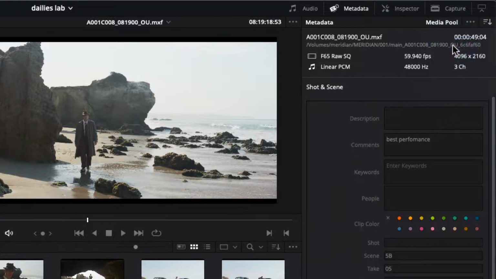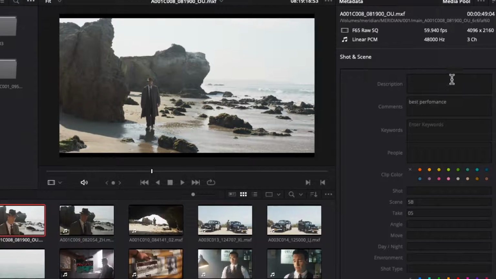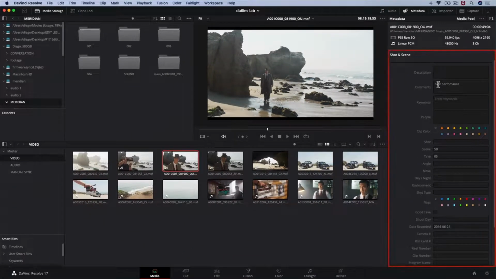In the Shot and Scene menu, we can notice that the recently synced clips already have information in the scene, take, and comment fields. This is because the video took the metadata information from the audio clip we used for the sync. Usually the on-set sound recordist will add this metadata on the go. This way of retrieving this type of information is a common workflow. In some other cases, we need to write the information manually.